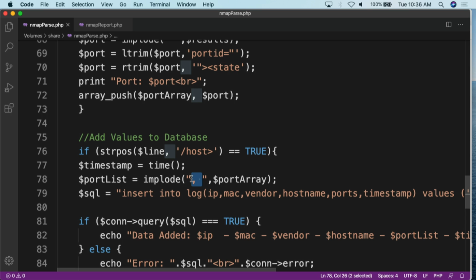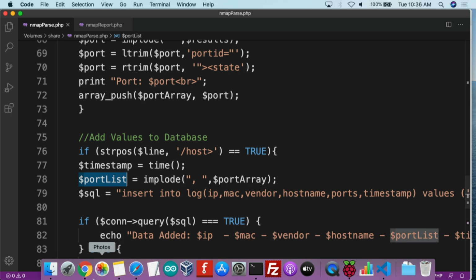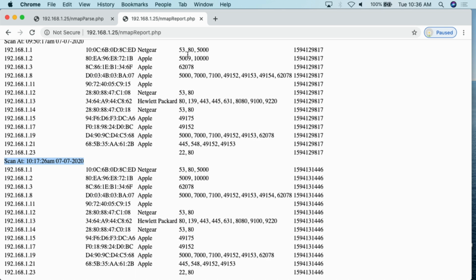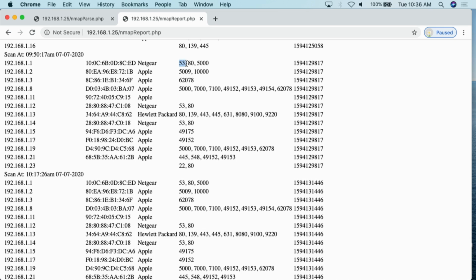With implode, the separator is going to be a comma space. Between the double quotation marks, this is the separator for all the values in an array. So I want it to be a comma space between all of these different values. I want to implode, and that is going to be the port list. Why that's useful is, again, if we go here and take a look at the report, that's how we can see the ports that are open for this particular device.